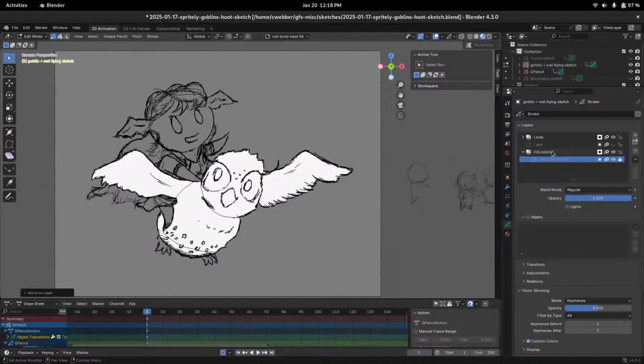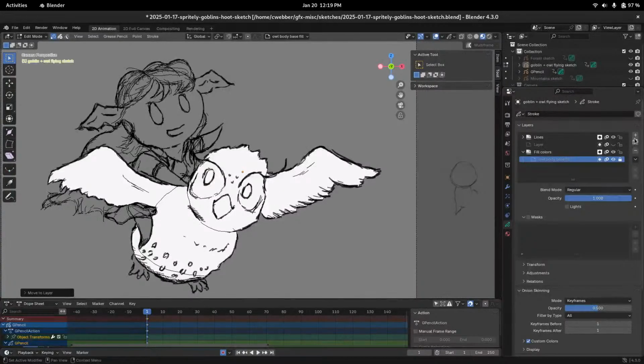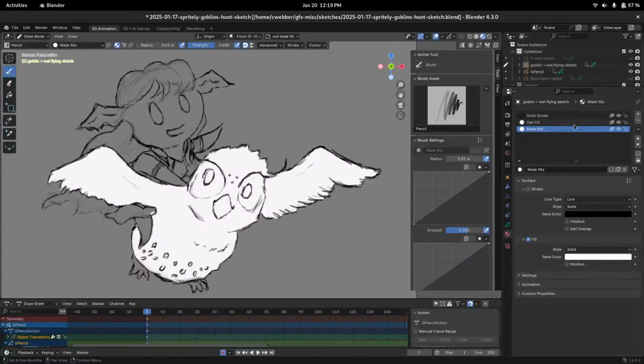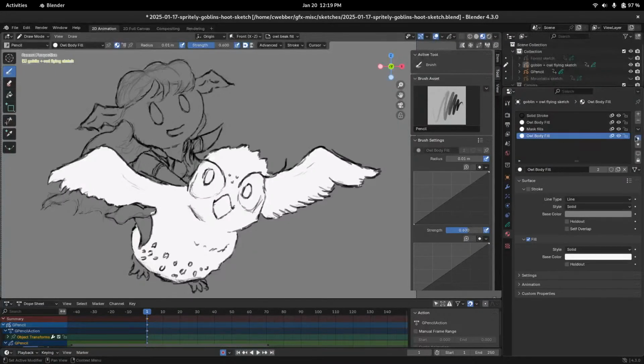So we're going to do that with some of the other character stuff. So why don't we do that with the owl's beak as a simple next one. So I'll say owl beak fill, and I'm going to switch back to draw mode, and I'm going to create a new material for that. So this says owl fill. I'm going to rename that to owl body fill, and then create a new material which we will call, I'm going to duplicate it and call it owl beak fill.